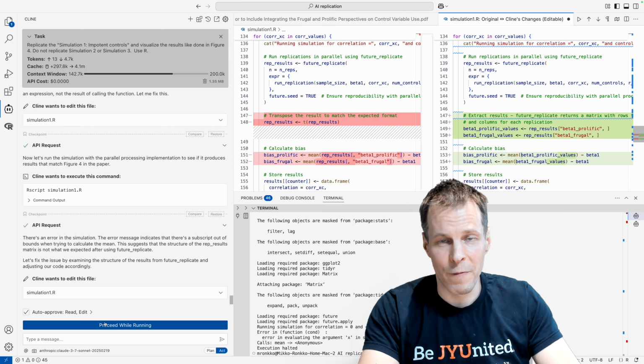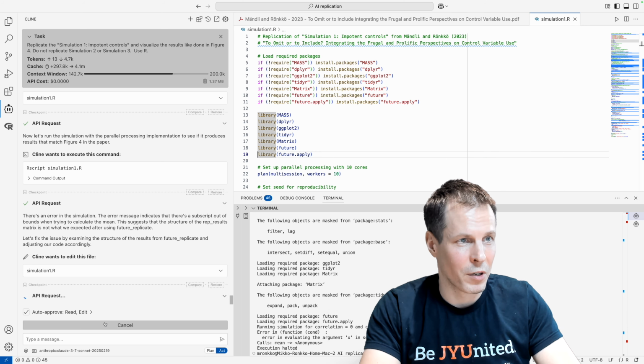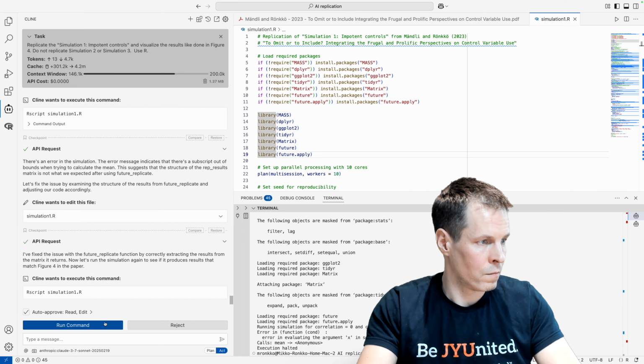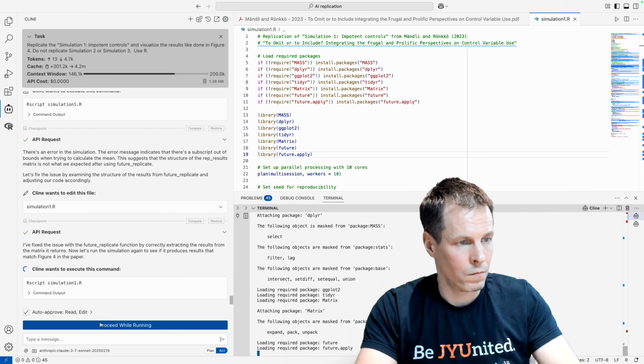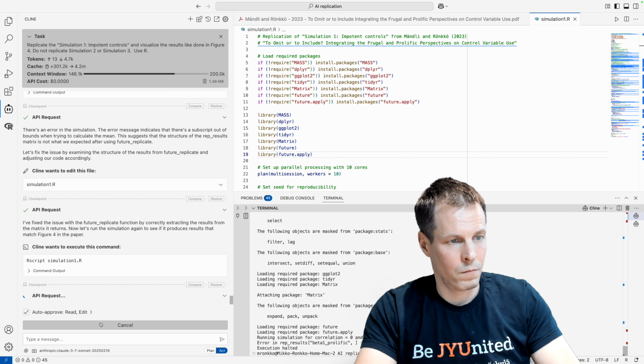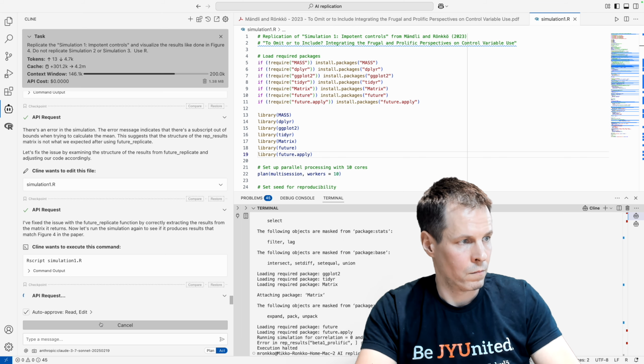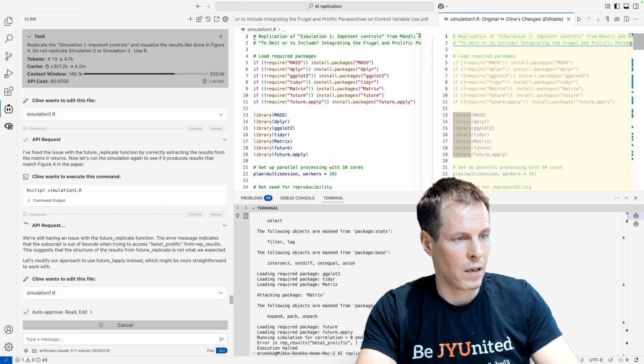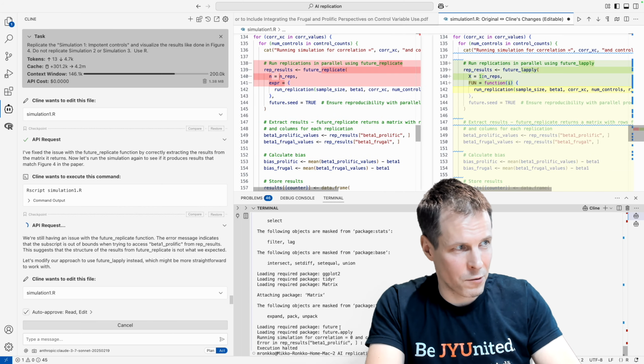There's some kind of error. It's very hard to keep track of what it's doing because it's pretty fast, and it sees the error message in the console and it tries to fix it.